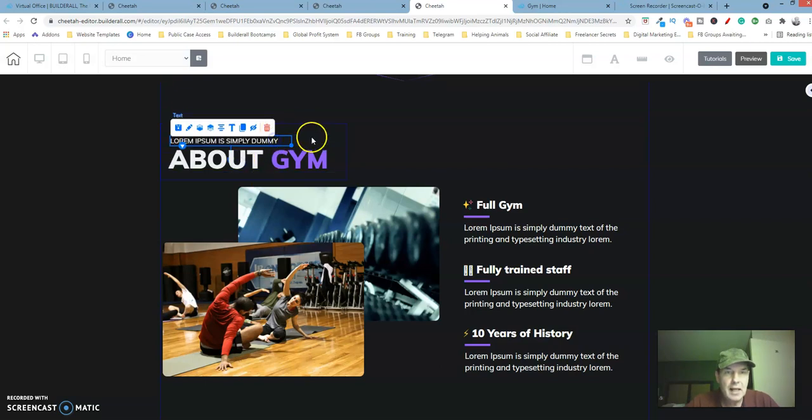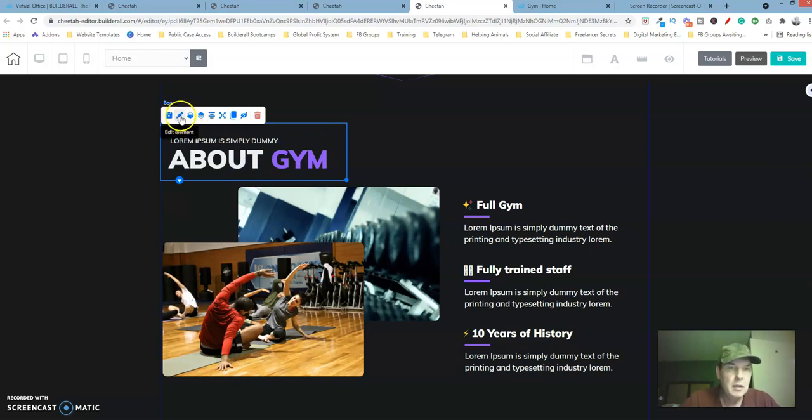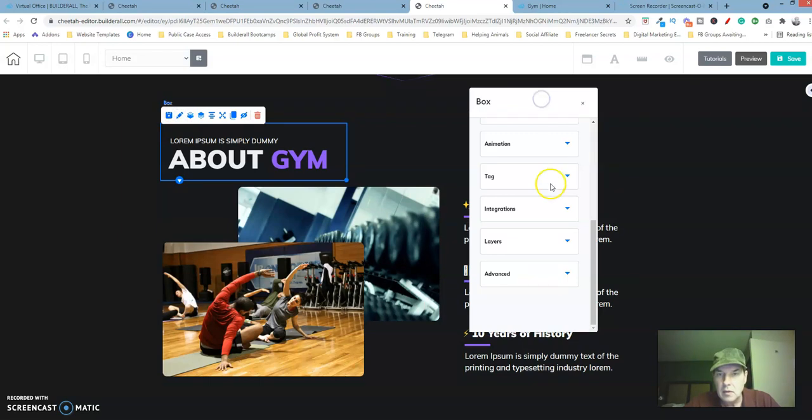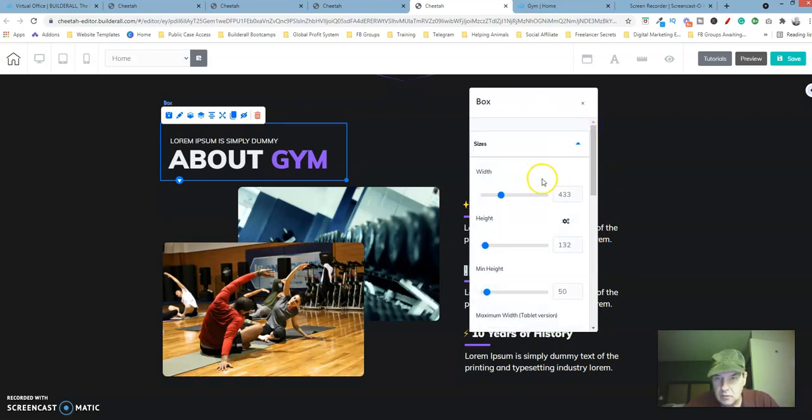So let's add in the box element, and let's see what the dimensions are. Let's select this and scroll up. The size looks like 433 by 132.